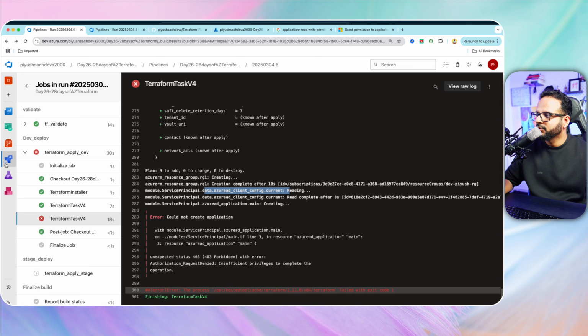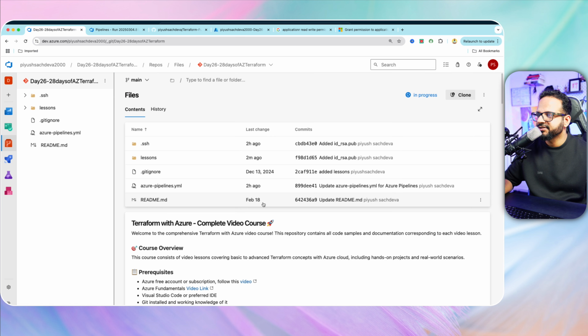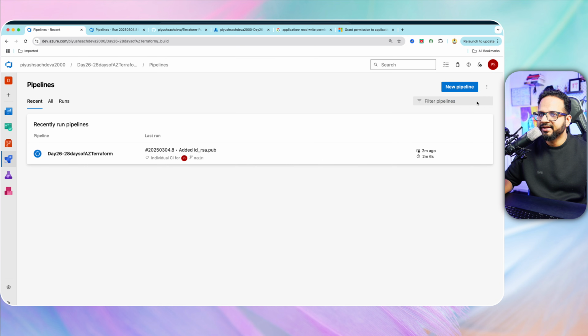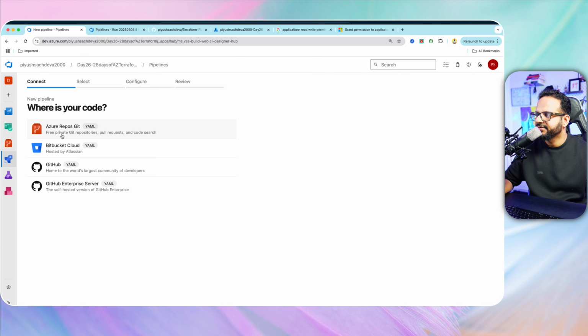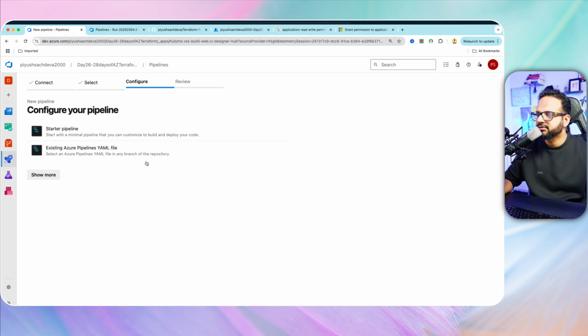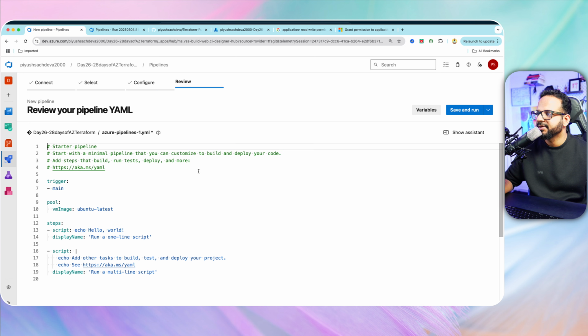Right, so let's go back to our pipeline section. Okay. Oh, that's the repo. Let's go to pipelines. Let's create a new pipeline. Where is our code? Azure Git repos, just the same repository, starter pipeline, and here we are. Right, so this time we need to provide some additional details, because we need to provide users the ability to select which environment they want to destroy, dev, staging, or so on. Right. So just give me a second.